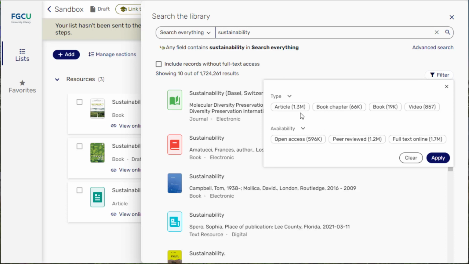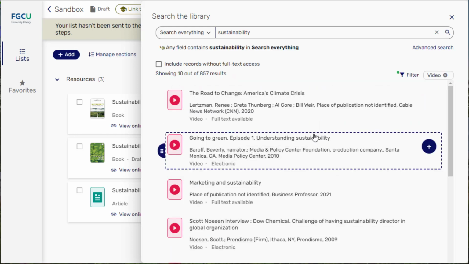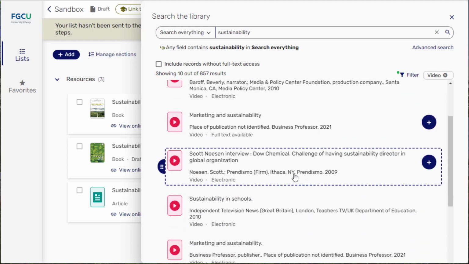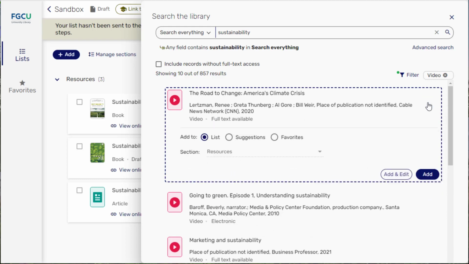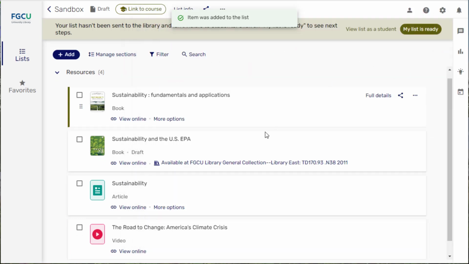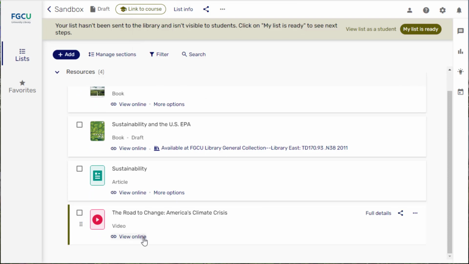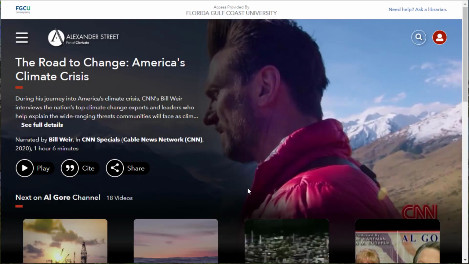So if you are only interested in articles or books or videos, you can limit your results that way. So we do have many streaming videos, and you can add those to your list here. Again, that's just going to add that citation information to the list with a link to the video. And there we go. There is the streaming video.